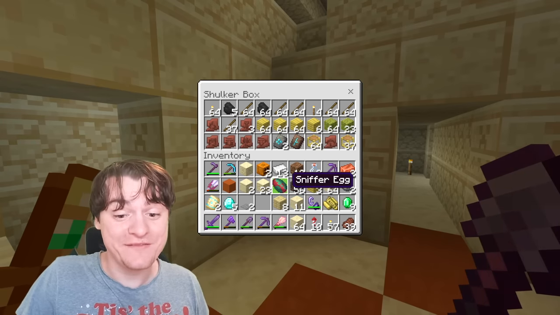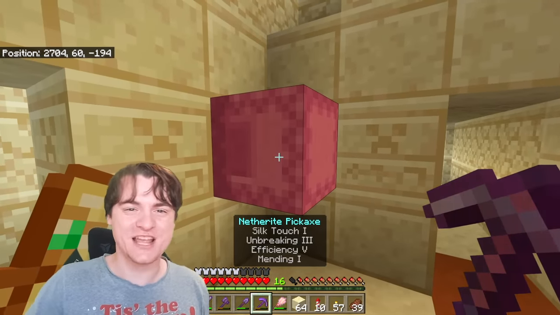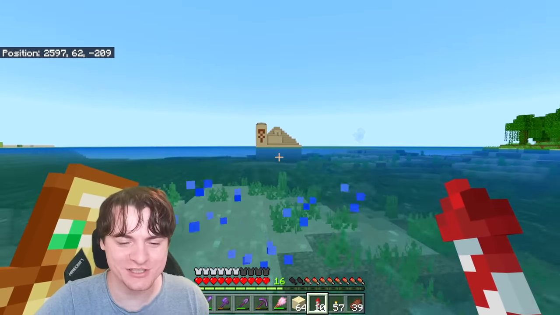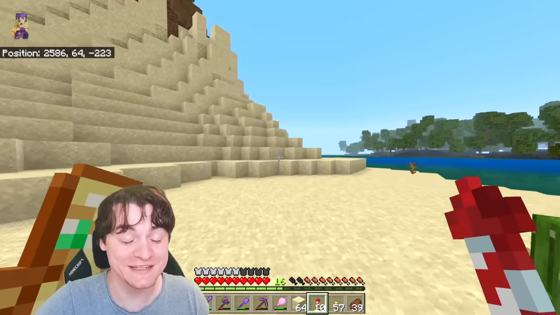And I also got myself my first sniffer egg. I just need one more, and the sniff farm is coming home. Why was that desert temple even in the middle of the ocean? I really want to just take a second, appreciate the RNG that 1.20 has given me.